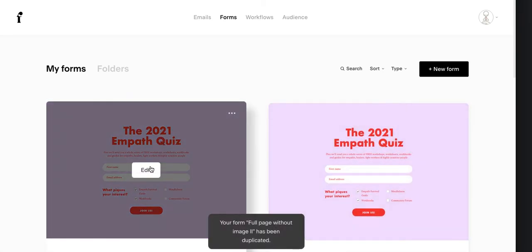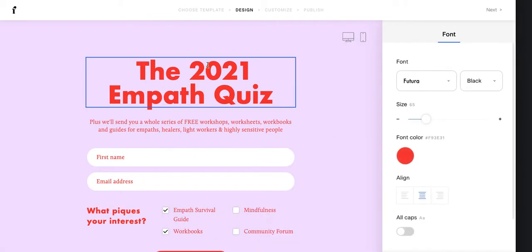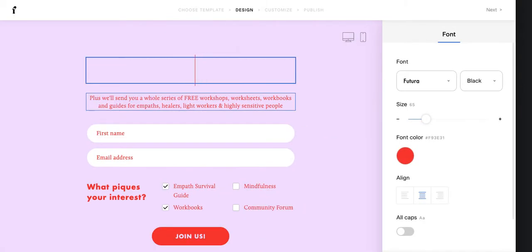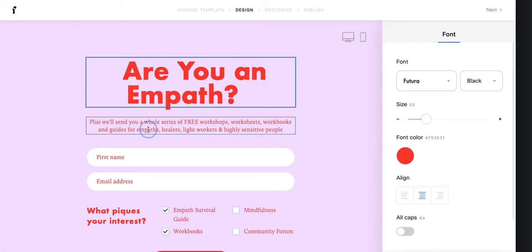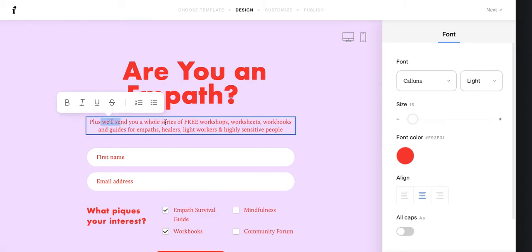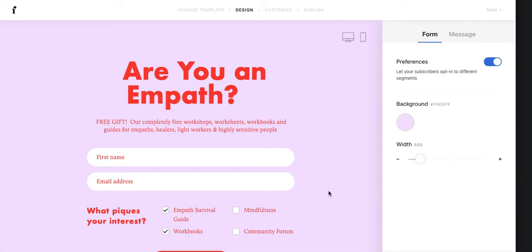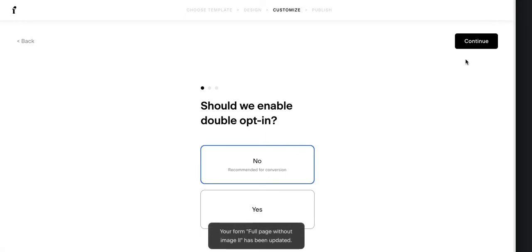And now we have another version of it here. So now I'm going to go to the top here and change this to, and then I'll change this here. All right, so I'm doing that there, and I'm going to go to next. You can change all of this stuff as well, which I'm just going to skip.